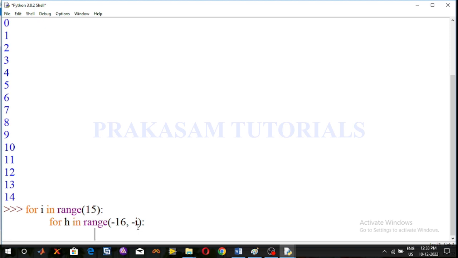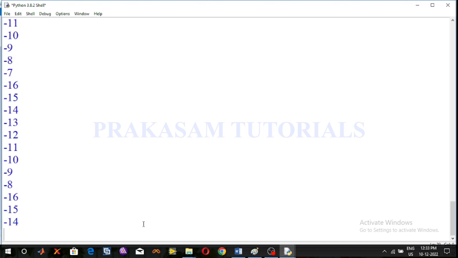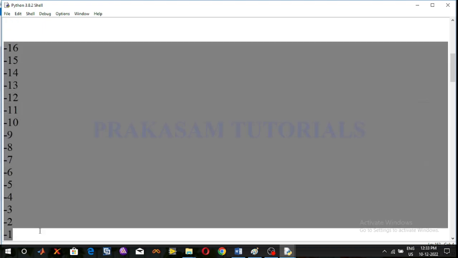And it moves to the next value of i, i is equal to 2. The range of h is minus 16 comma minus 2, so the range of h values are minus 16 to minus 3. So like that, we can observe the range of h values. Initially i is equal to 0, the range of h is minus 16 to minus 1.